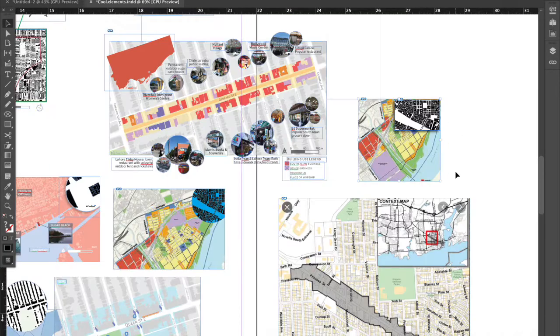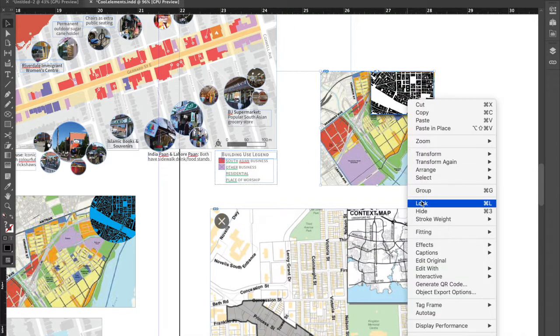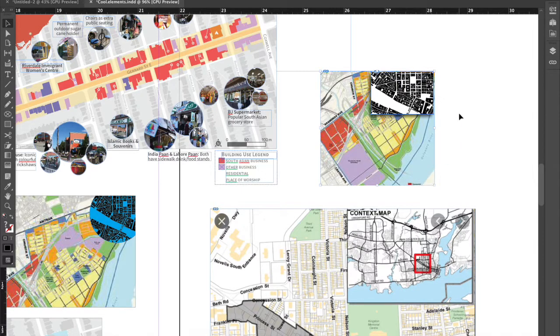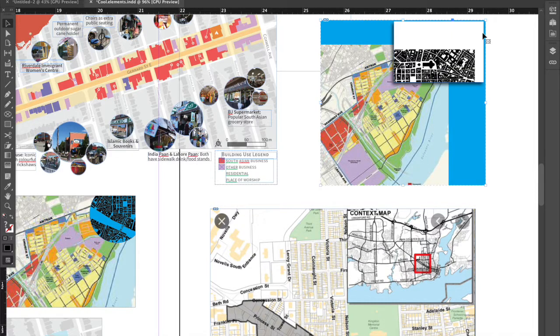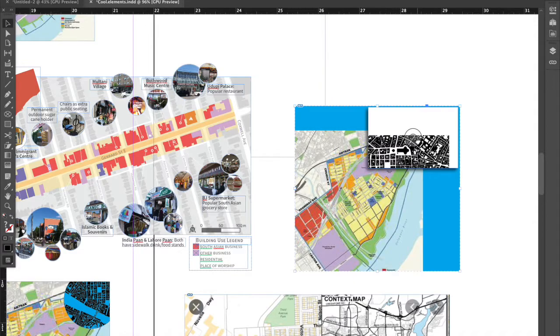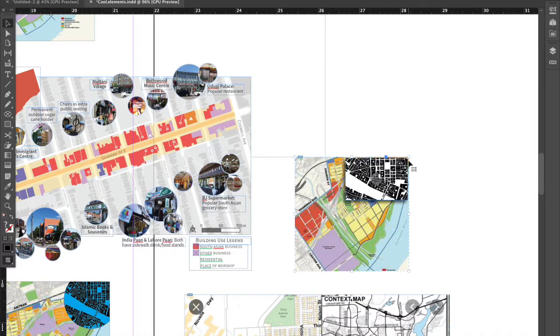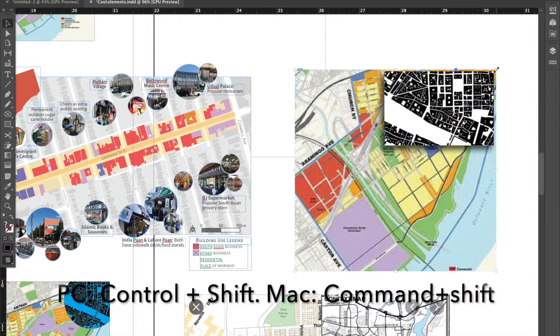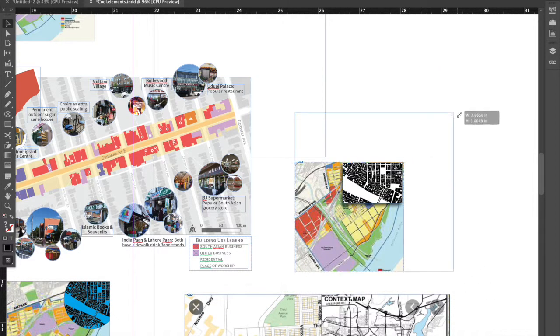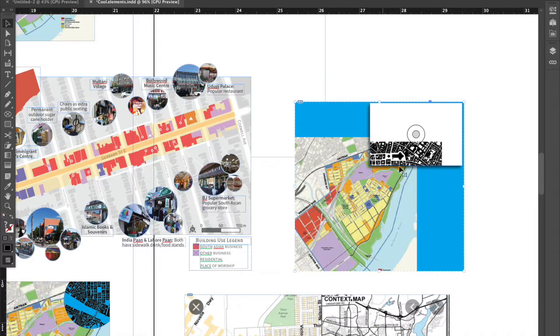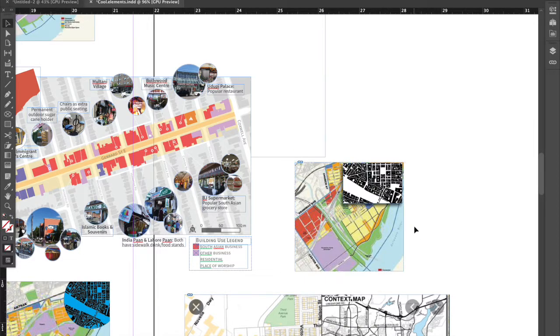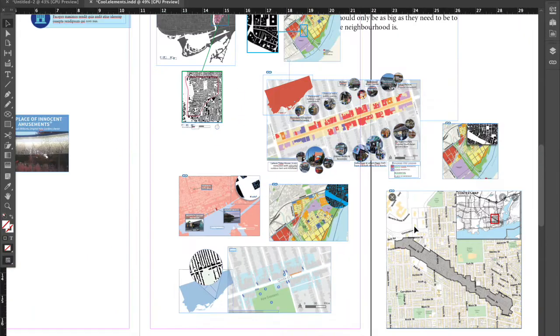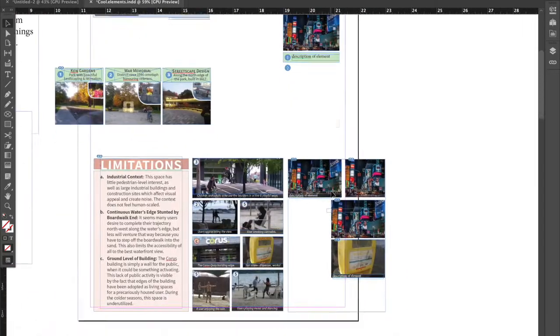you can click both of them, and you can always group. That also helps sometimes. But even when you group, if I just hold shift and move it, it completely changes where the image is. So it's control or command shift on Mac, and whatever the equivalent is for PC. When you hold both of those together, it scales everything together instead of scaling only the frames and not the pictures within them.